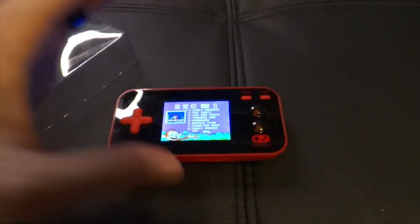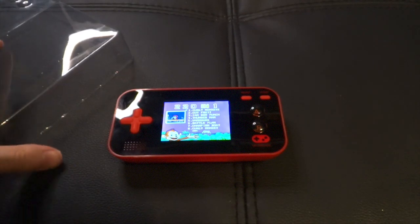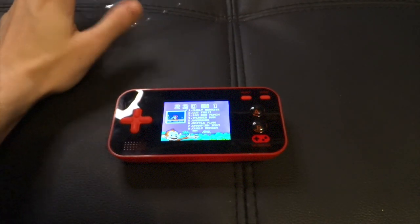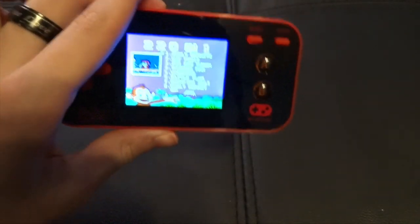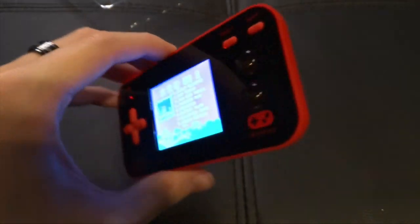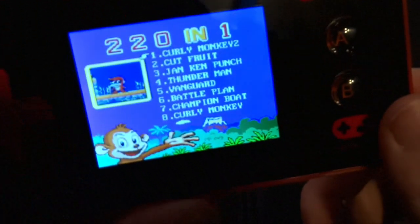I have to say it is pretty interesting for $15. I did not want to spend $25 on it, but when it went down to 15, I'm like, okay, I have to give in and just see. Definitely very uncomfortable with these edges. Maybe you could do something about that? Doesn't seem that high quality, don't drop it.